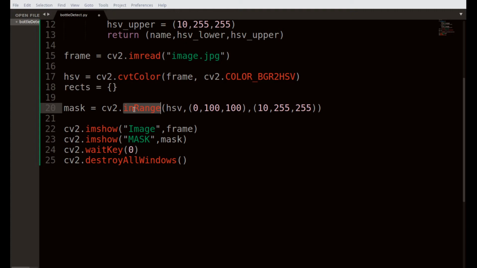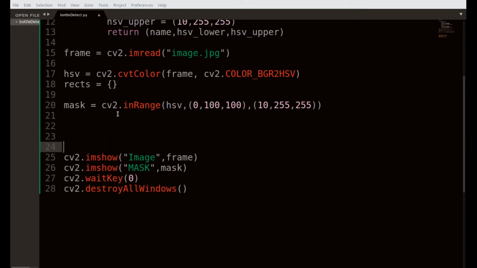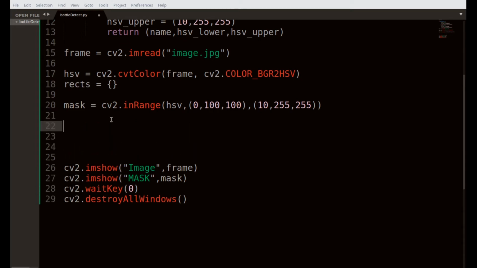So this range is going to give us all the masks, and all the rectangles or all the bounding boxes that we can identify in an image will be stored in this list of rectangles. So coming down to the mask, once we have the mask identified, we can use OpenCV's find contours function.